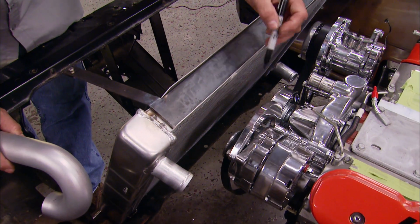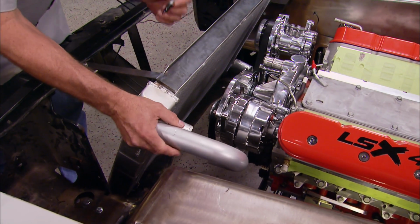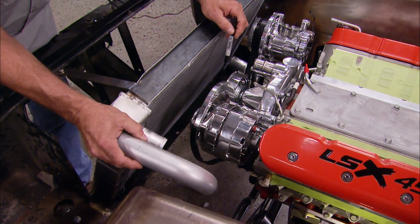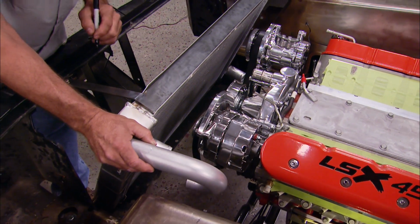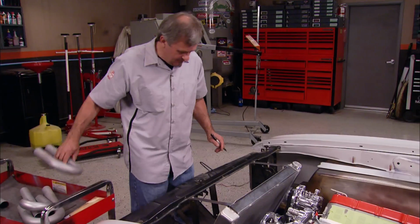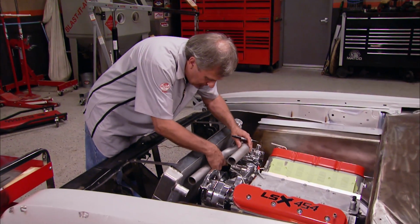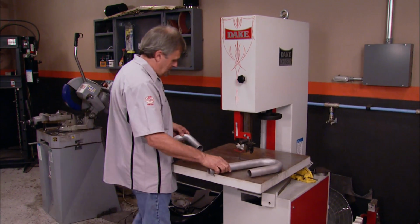So I've gone ahead and hung the front belt drive assembly on it to make sure that when we do cut the metal for the top hose, that everything will be clear of the drive assembly like it needs to be to make sure we have no drive problems. I'm going to assemble this much like a bunch of puzzle pieces, finding a way to make these bends fit into place, then cutting them to make it work.